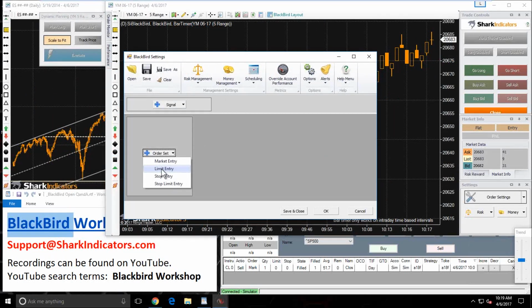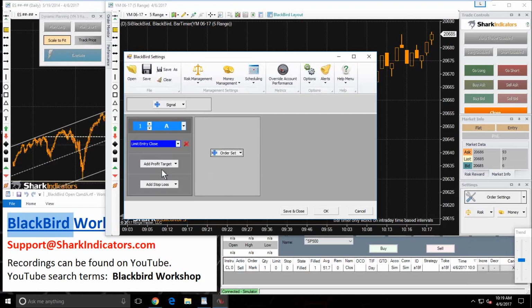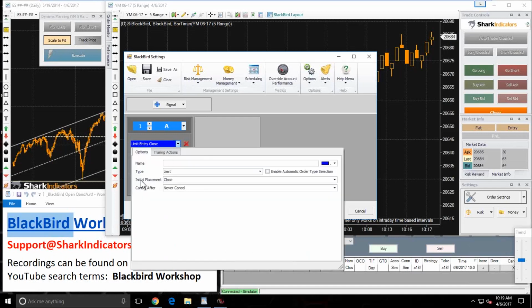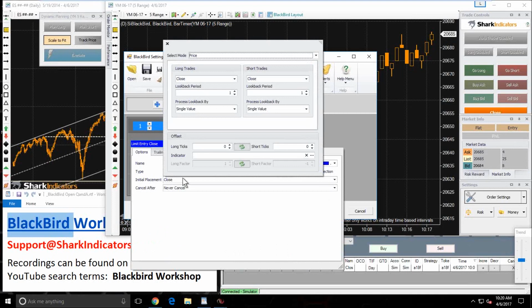Okay, so the entry would be a 50% pullback of the current swing. A pullback, you're typically going to be using a limit order when you're waiting for the market to pull back. So let's set that up for a limit order. And maybe we want to pad this limit order with a little safeguard.